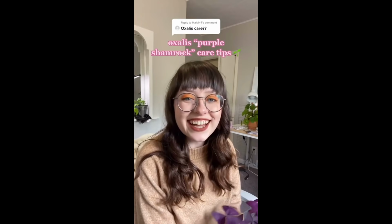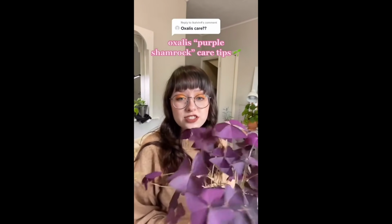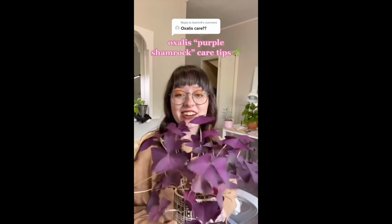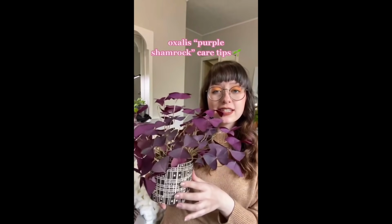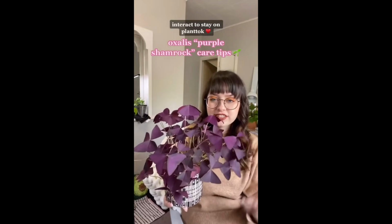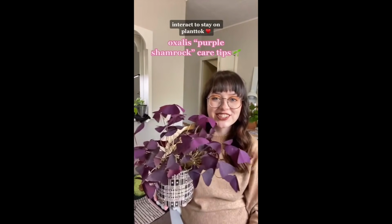Hey everyone! So a lot of you were asking, first of all, what is this plant and how to care for it? So this is the Oxalis Triangularis, also known as the purple shamrock. Obviously my plant is very full and pretty happy, so here are some care tips.